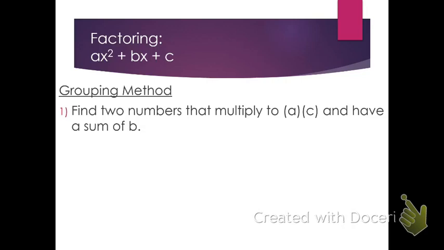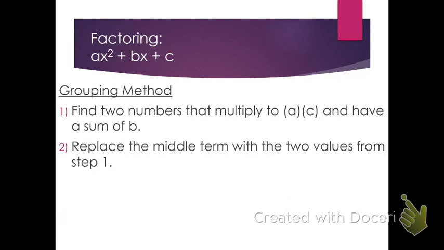and then you're going to take the values for a and c and multiply them. Then you're going to figure out what numbers you could think of that multiply to that answer of a times c, but add up to the value of b, that middle number. Once you have thought of those two numbers, you're going to replace the middle term using those values. So let's say the middle term was a 5x, and you came up with 3 and 2 that added up to 5. So you would take out the 5x and put in a 3x and a 2x, which still equals 5x. You're just substituting something equivalent to it.